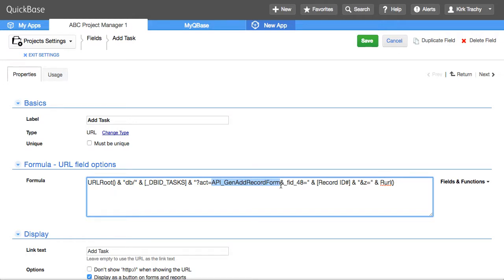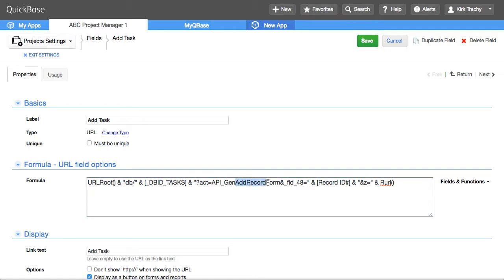There is another API call that's similar to this called API_AddRecord. And there are two different functions. This one allows you to leave one form, go to another, fill it out, save it, and return. And that's what this return function is back at the end. After you're finished going over to the child record and filling out the reference field, which is 48, with the breadcrumb that tells you how to get back to the parent, this is that linkage, you then return back to the place that you originated the button request from. So this is using API_GenAddRecord.